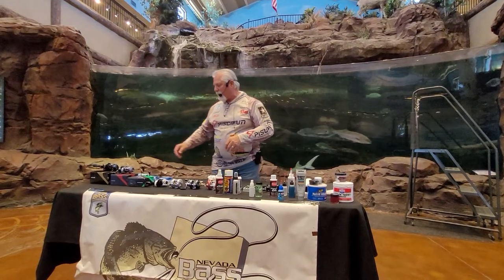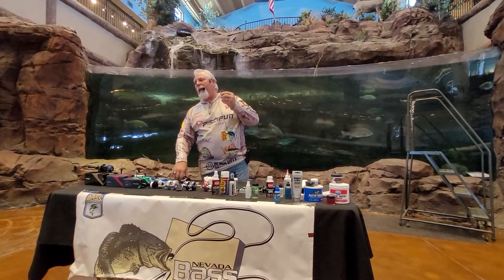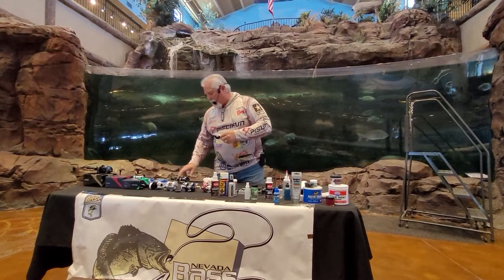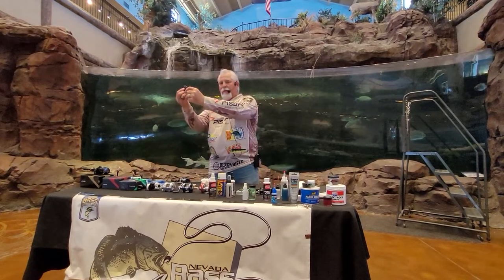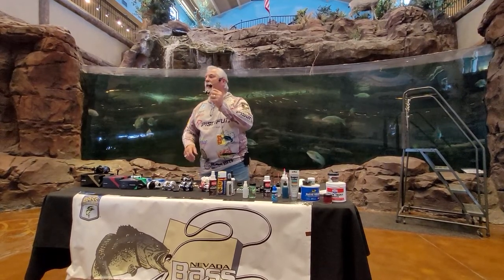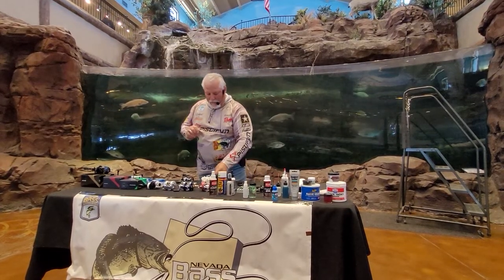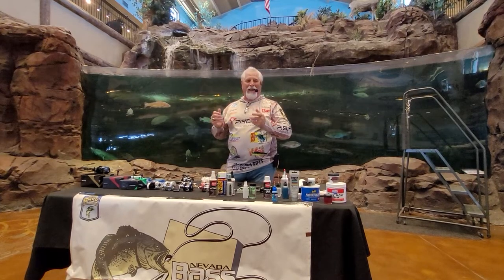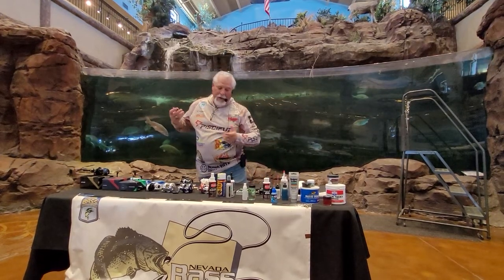On almost every single baitcaster, you have a handle side and a non-handle side. The side plate houses a high-speed bearing. Does anybody know how fast the spool turns when you cast? 112 miles an hour. You've got to control that speed or you'll get a massive backlash. This is our first high-speed bearing — we put a simple drop of oil on it. People always ask what a drop is — I urge people to get precision oilers, which are very cheap on Amazon and apply with a needle.